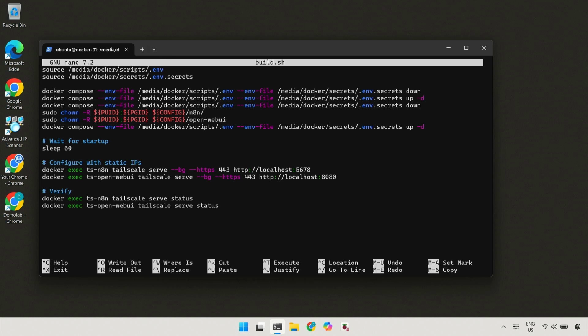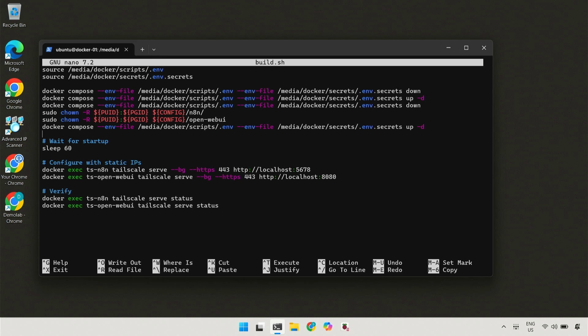Then what you need to do is take ownership of the configuration folder for n8n. If you don't do that, you run into problems later when you're trying to run it. It basically goes into a restart loop. I do the same thing for Open WebUI. I basically do this for all of my configuration containers. It just means that you don't run into problems with the automatic setting of root, which requires elevation to run your Docker containers. Then once that's done, I bring it up again.